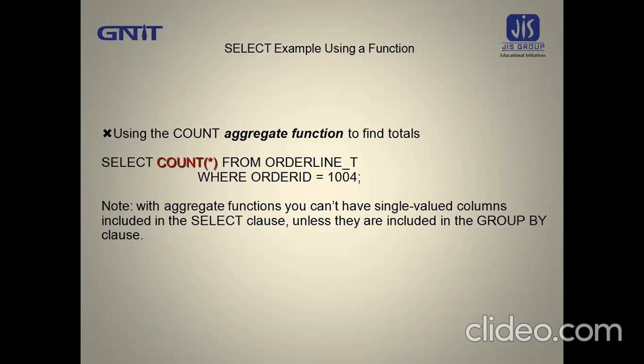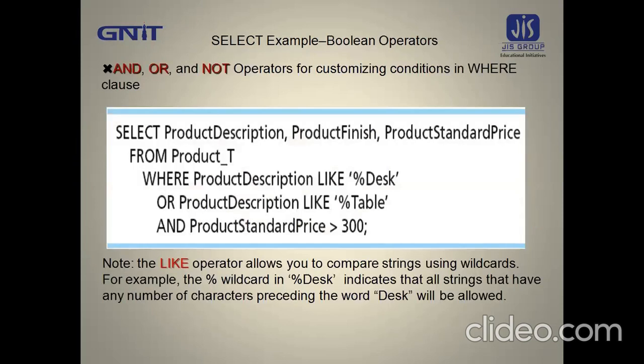Here with the aggregate functions, we cannot have single valued columns included in the select clause unless they are included in the group by clause. So count is one aggregate function. For order ID 1004, we can have the total number of counts. Now we can't have single valued columns included in the select clause unless we are using a group by clause.